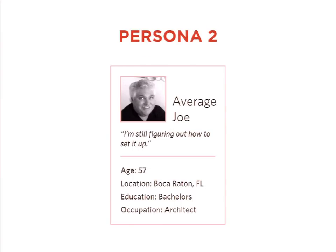Our second persona is Average Joe — my father. He's way more familiar with technology than Eleanor, and he even tries new things sometimes. He tried one of the very first floppy disk cameras. Devices play a pretty big part in his daily routine, and a lot of times he's using more than one at once. Joe is very smart — he's an architect, he owns his own business — but then he gets online and he really struggles. Part of this is maybe he's using his phone in the car, or while he's supposed to be listening to his wife tell stories. It's really easy for him to forget what he's doing, just give up quickly, hit a snag, and think that that's the end.